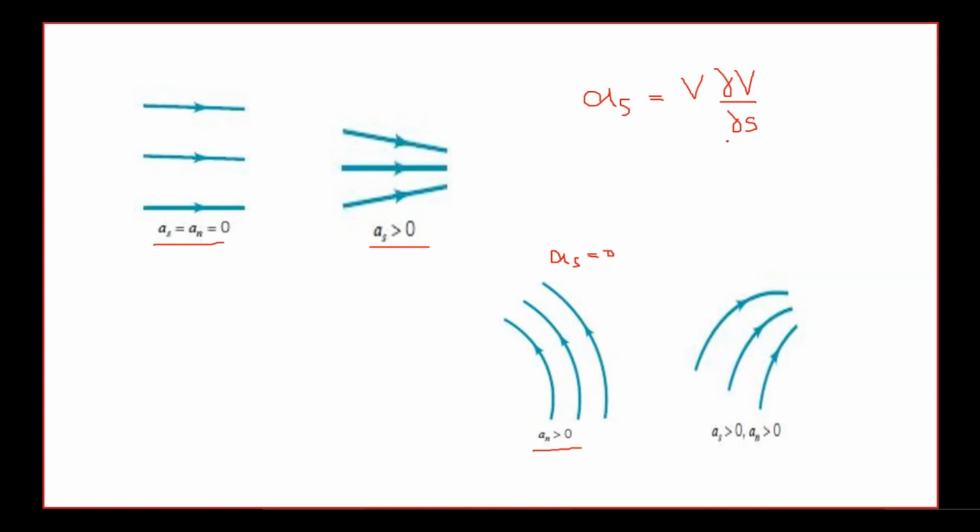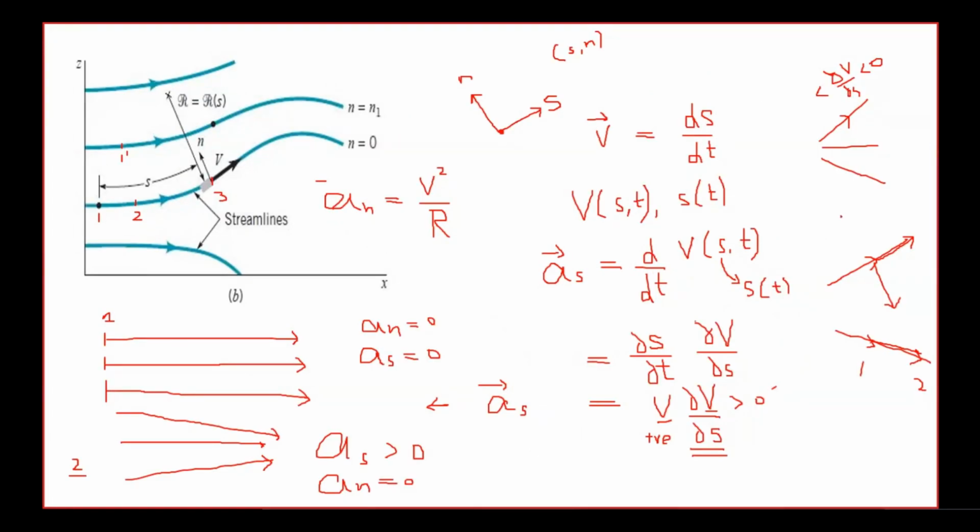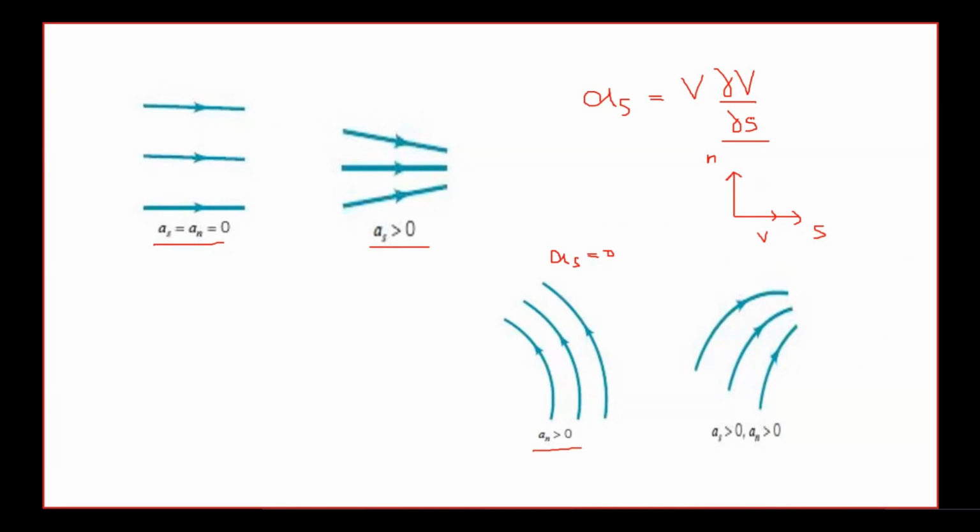Can you tell me what this partial V by partial S is? If I draw this coordinate system, this is the streamline and this is normal to that streamline, and the velocity is along this streamline coordinate. So what is partial V by partial S? Sir, only the derivative of velocity with respect to S. If I want to draw it on this coordinate system, which vector will it be? If you say you understood the equation, I elaborated on the previous slide why this partial V by partial S will be 0, why it will be positive, why it will be greater. So what does partial V by partial S mean?